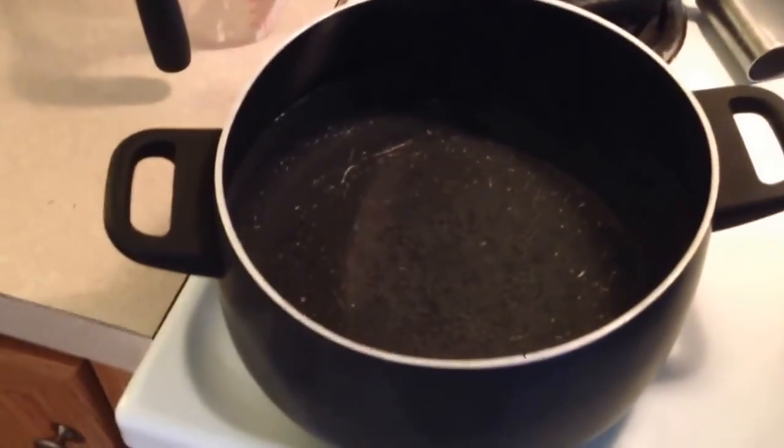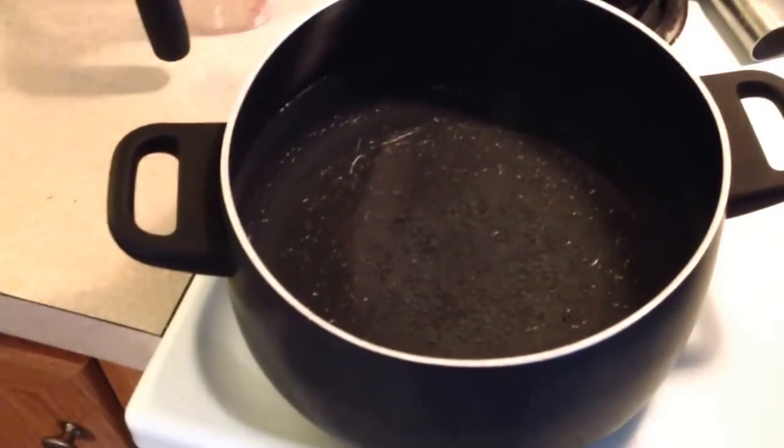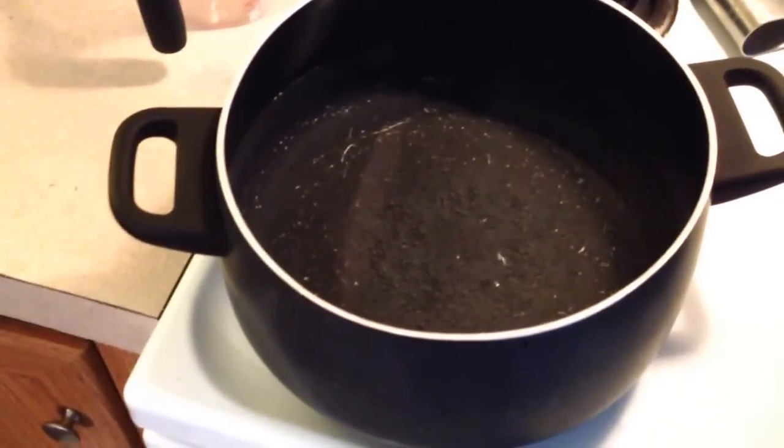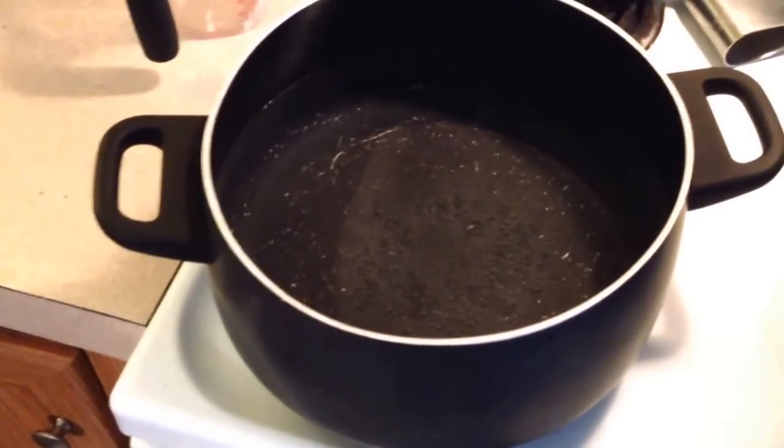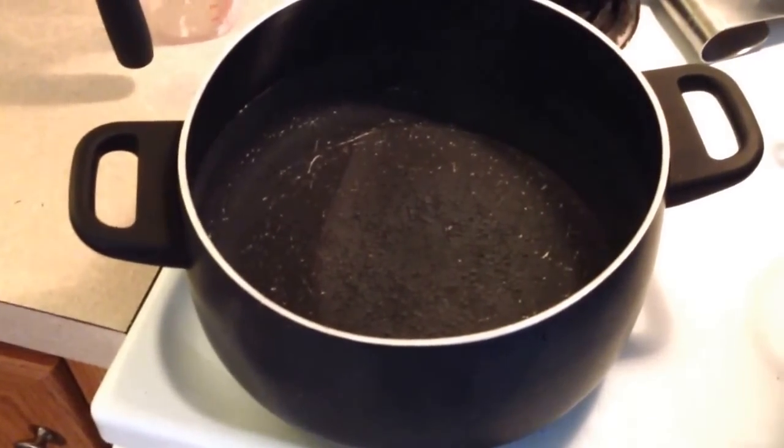And here I've got 4 cups of water, 2 cups of white vinegar, and a 1/3 cup of pickling salt. I doubled the recipe because I got so many jalapenos that I'm going to do, so I'd rather have too much liquid than not enough.